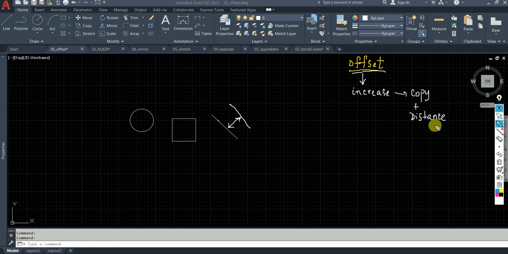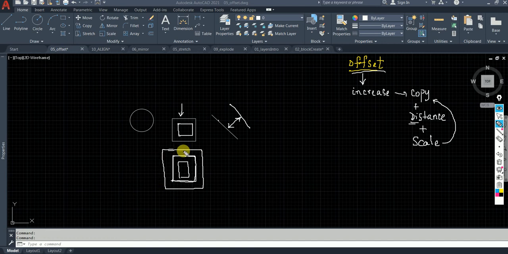In some cases I can also call it copy with some scale. Scale means, for example, this object here, let's say it's a rectangle or a square. I want to make it a bit smaller, but at a distance. This distance has to be there. Let's say I have that same object on top. It does not make sense to have the copy at the same place. No point in having it at the same place. You want it either inside or outside. Excellent. Any comments? Same story here.